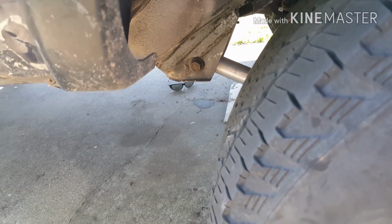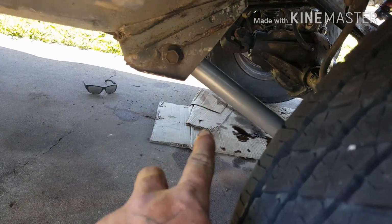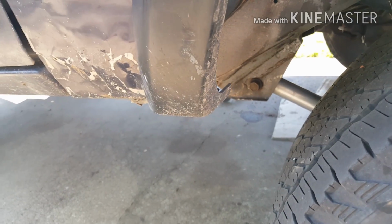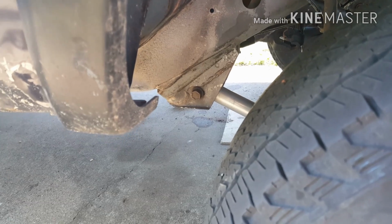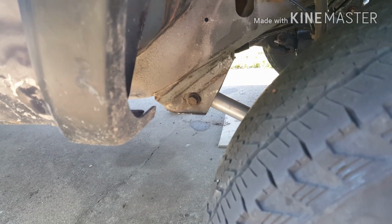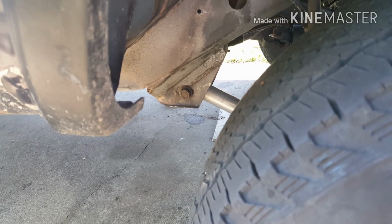Also, stay tuned because I'm going to be putting on a critical path long arm 3-link setup on this. I'm actually going to take these bars off and put them on my Comanche because my lower LCAs are shot, and those will be good replacements. So I think they're the same. They may be a little longer, but we'll see. I'm going to see if I can use them.